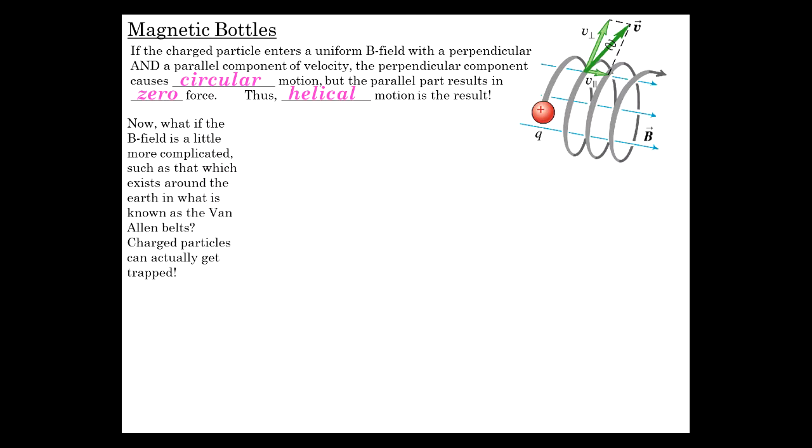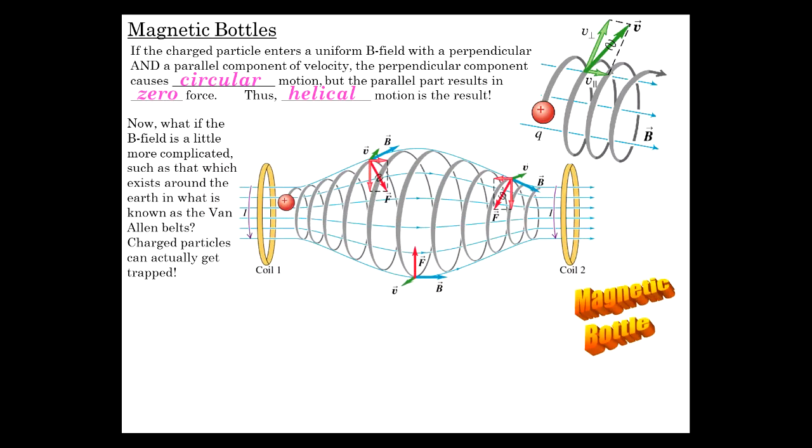Well, we can do that. That's what happens if the magnetic field is a little more complicated, like in the Van Allen belts of Earth. We actually get charged particles that can escape. This graphic kind of shows the whole picture, most of it at least. It might be more clear than the little breakdown I'm going to show you, but you can refer to this as I go through the description here.